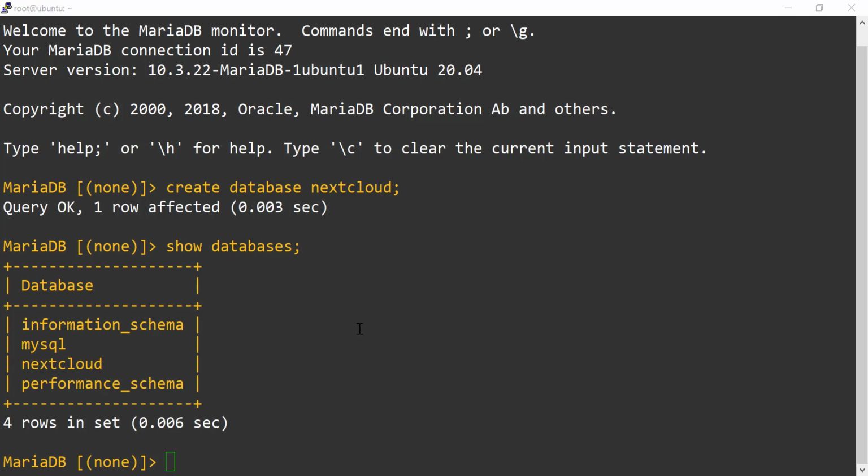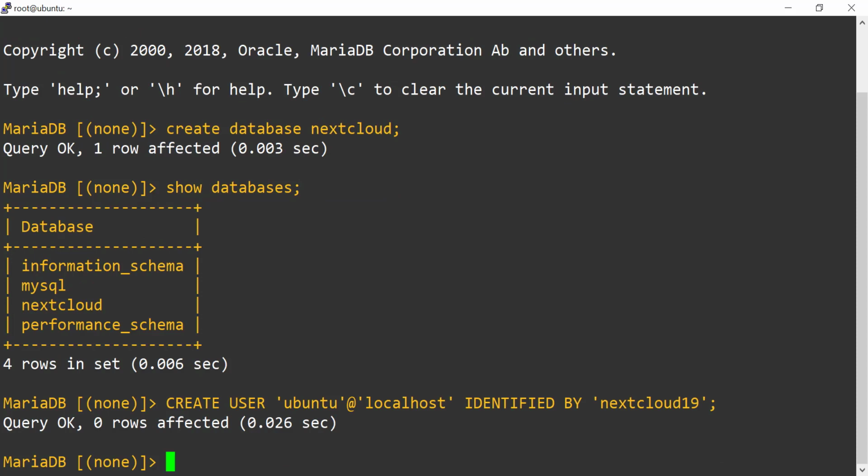Okay, now let's create a user that will be using this database and have privileges over this database. So we will create a user called ubuntu at localhost identified by nextcloud19. This will be the password of the user. Press enter. Query executed. Let's grant the permission to this user on this database.